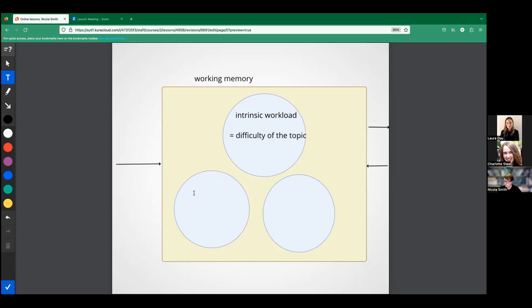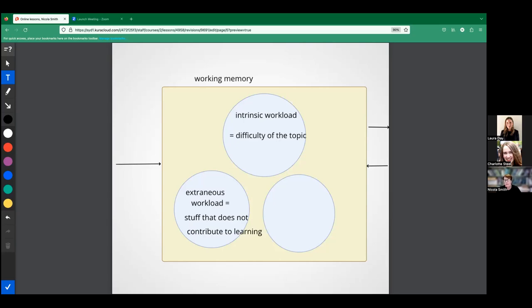And then over here, we've got other stuff. This is our extraneous workload, and extraneous workload is the stuff that does not contribute to learning. I'm talking about things that are taking up space that require mental processing, but that aren't contributing to the overall goal. So for example, if the lesson includes a lot of detail, which students have to process, but doesn't actually help them get to the learning objective or the learning outcome, a lot of the space is going to get taken up with them trying to process that kind of information.